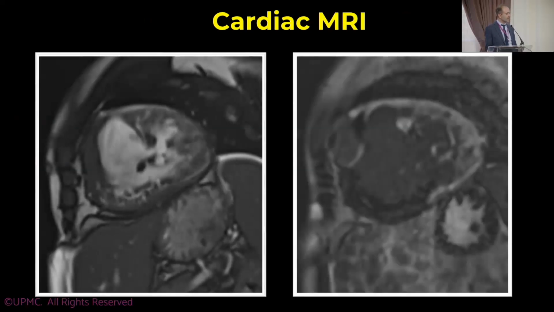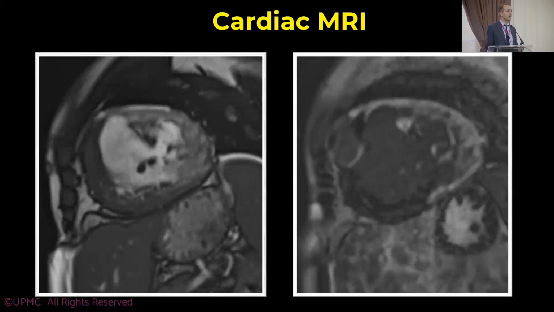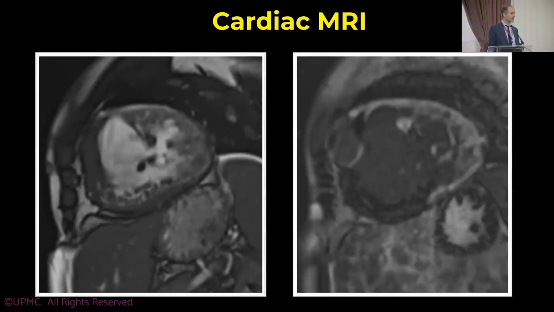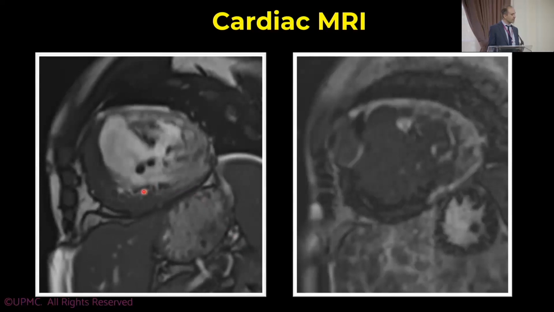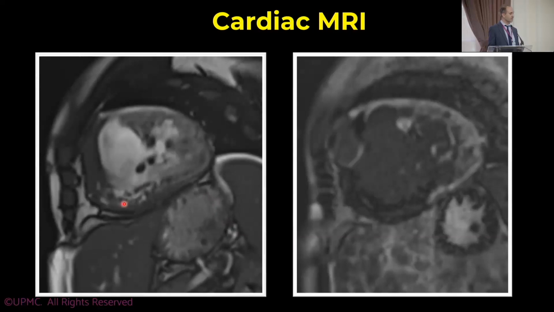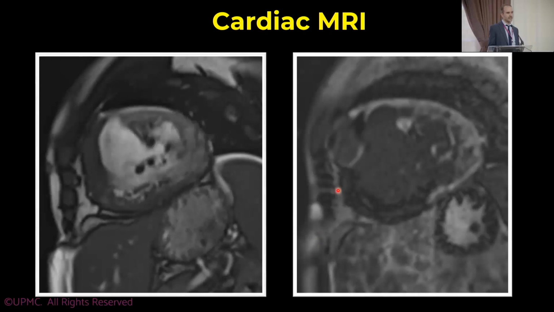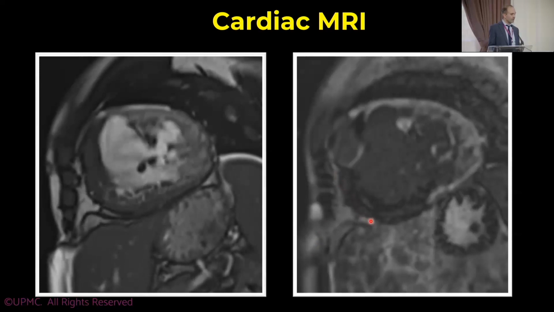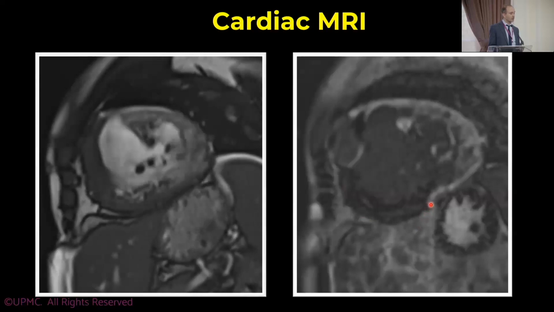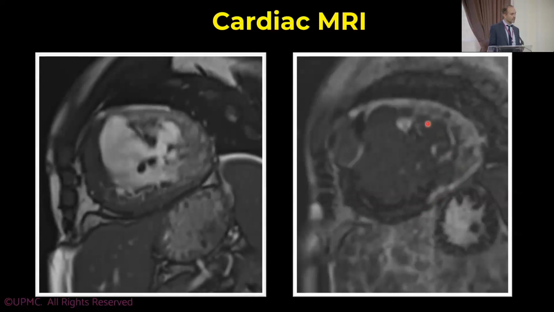A few days later, he underwent a cardiac MRI, and you can see by cardiac MRI, this is his right ventricle here, and the function of that right ventricle was severely depressed. And then this is what we call the late gadolinium enhancement imaging, or the scar imaging, where the normal myocardium is usually black, while the scar, or the abnormal myocardium, is usually white. So this entire area is a scar here.